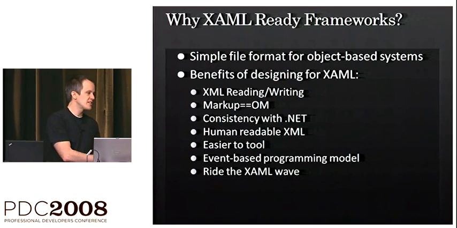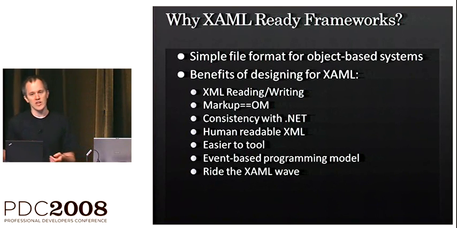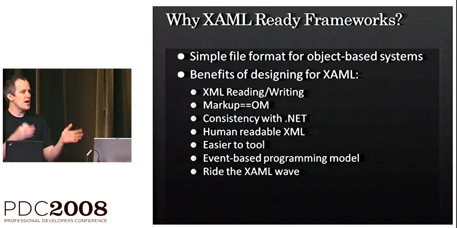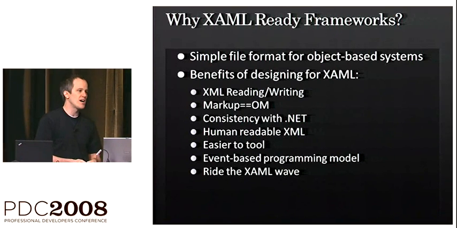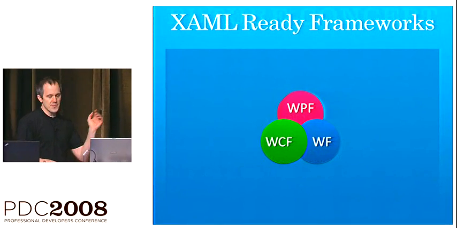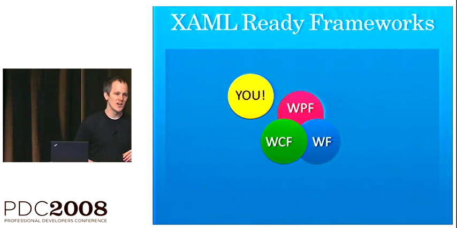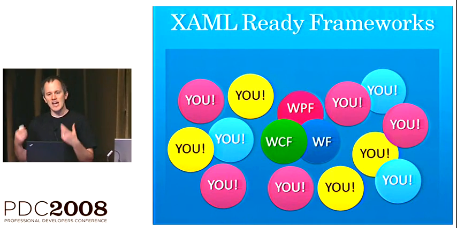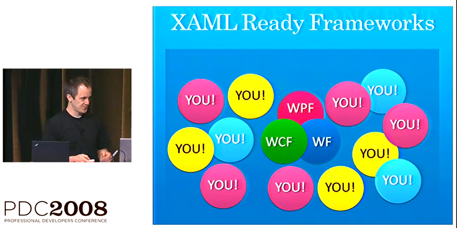Microsoft is investing in XAML in many places, including Oslo. If you've gone to see some of the Oslo talks, the Oslo repository supports importing and exporting XAML into the Oslo repository. So you can query over it, you can look at it, you can deploy it. So WPF, WCF, WF are becoming more and more XAML ready, and so can you. And we encourage you to leverage XAML as a useful data format for your frameworks.